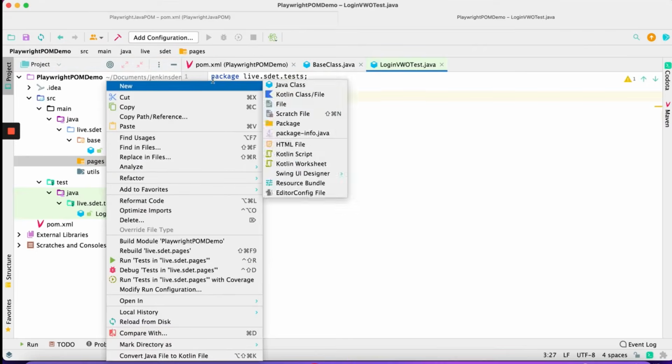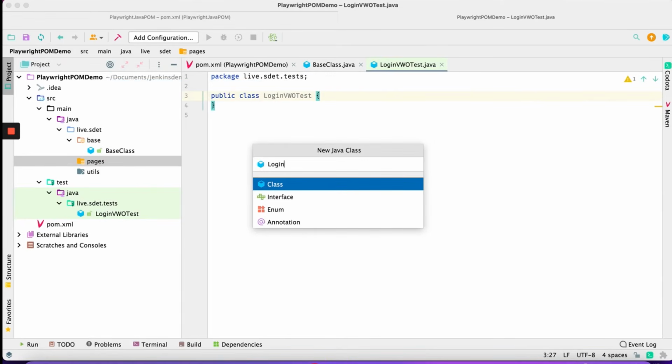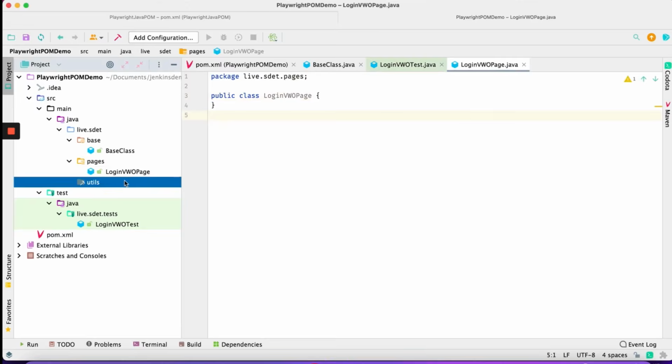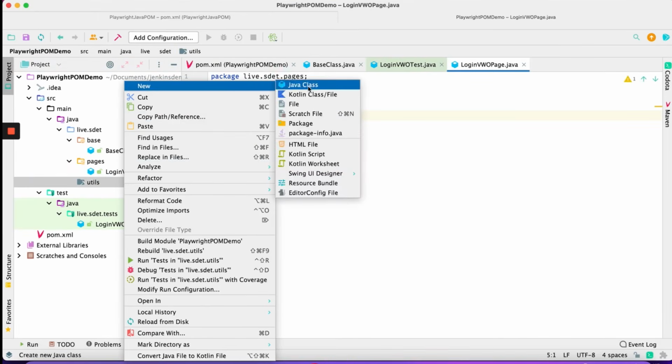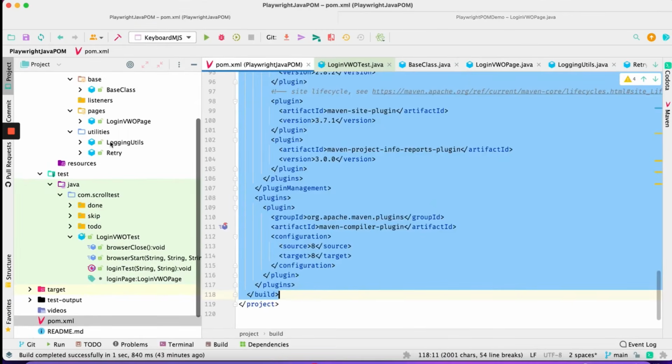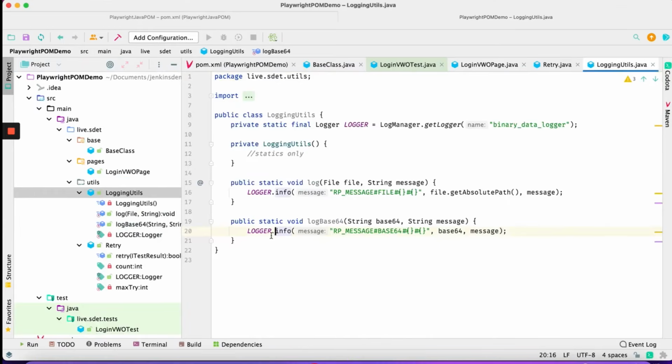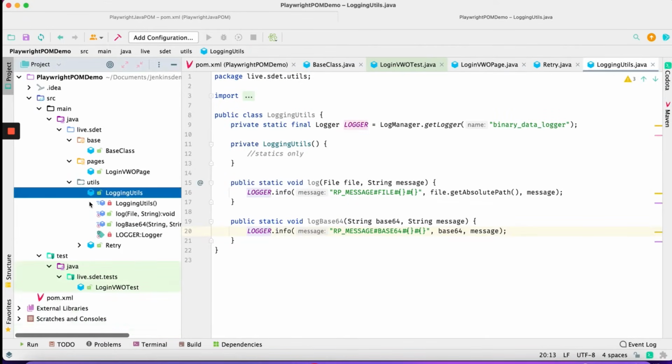In pages, we will have one more class which is login page. Login VWO page. Empty one. Okay. And utils, as of now, we can copy paste the utils, right? These are pretty straightforward, so we can directly copy them. Okay. Right. And let's check if there's no errors.